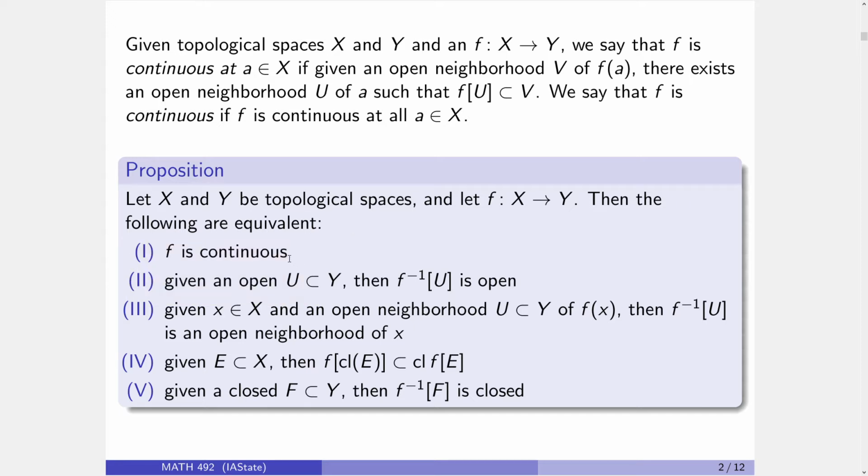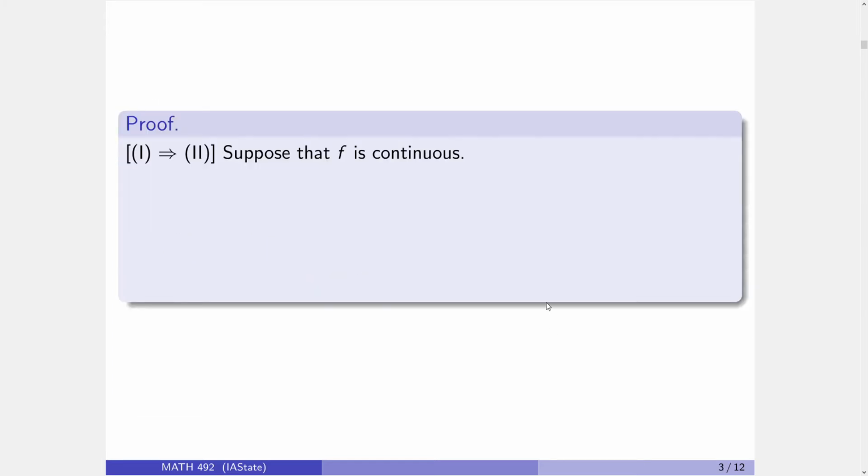We'll assume continuity, and then we'll show that the inverse image of open sets is open. If you pay really close attention to this, this is essentially going to be the same proof that we did for the real valued case, but a hell of a lot easier because we're not going to have to get hung up on a bunch of epsilon delta garbage.